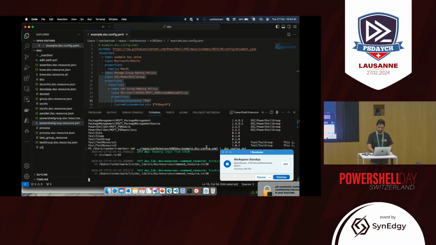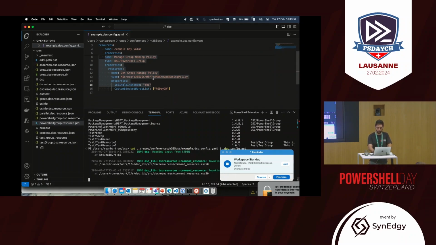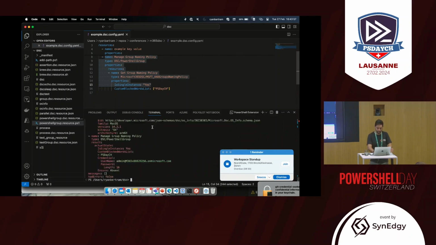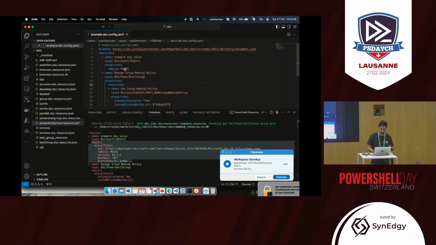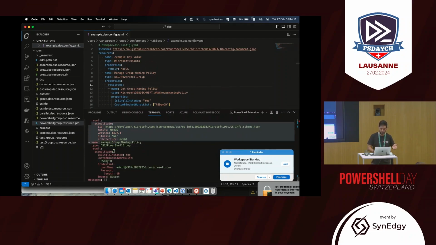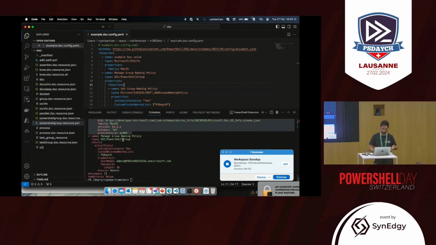So now, essentially, it's taken in that configuration, and now it's going to start evaluating. It's going to try and get the status of my Mac, and then it's going to log into M365, grab my AD group naming policy, and return the status. So here you can see the state of my OS info is family Mac OS, and I said that it had to be Mac OS. So if I was to test this, it would return true. And here is the DSC group configuration, and here you can see it's absent, so I actually don't have a group naming policy right now.